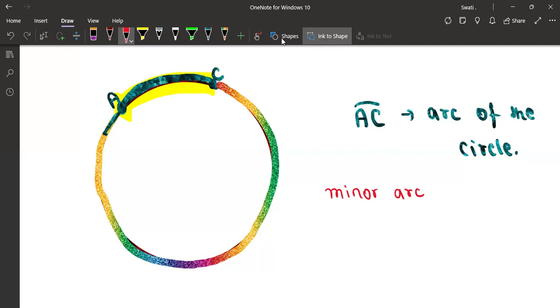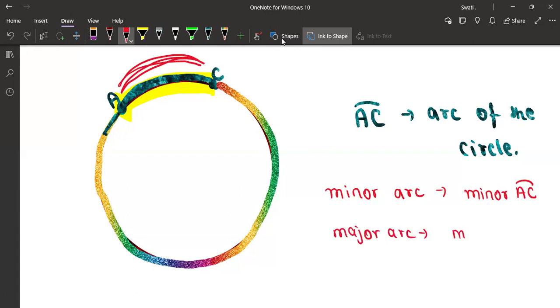Minor arc is the smaller one. That means this is called minor arc. So you'll write on minor arc. Okay, you'll just write on minor, and then you'll write on AC, and then you'll draw the symbol. That represents that you're talking about this arc only. Okay, this arc. Next, if you want to talk about major arc, you just have to write down the word major, and then you have to write down the arc, which is AC, and then the symbol. Then it is very obvious that you're talking about the bigger arc.